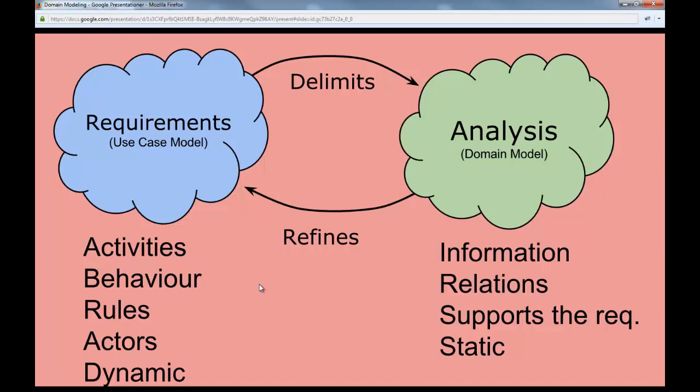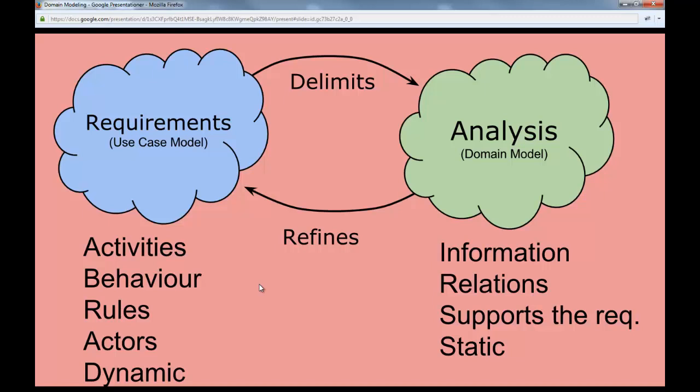And these could even be more restricted to the requirements that we are supposed to focus on during this part of the project. If we are working iteratively, we will probably just work with a subset of the requirements during this specific iteration, and this is what we should do our domain model for then.